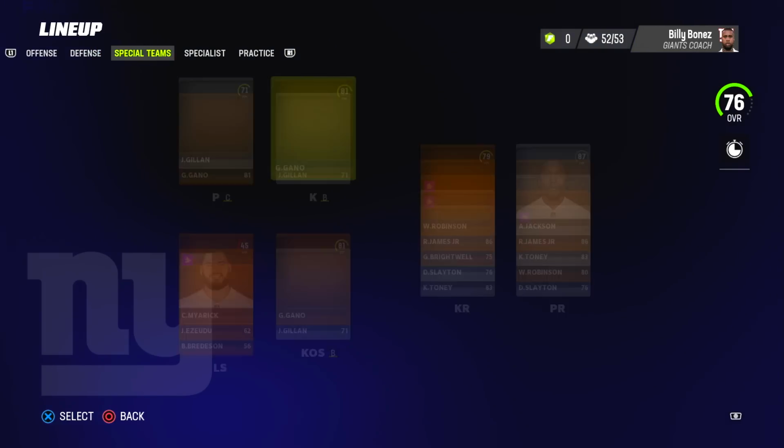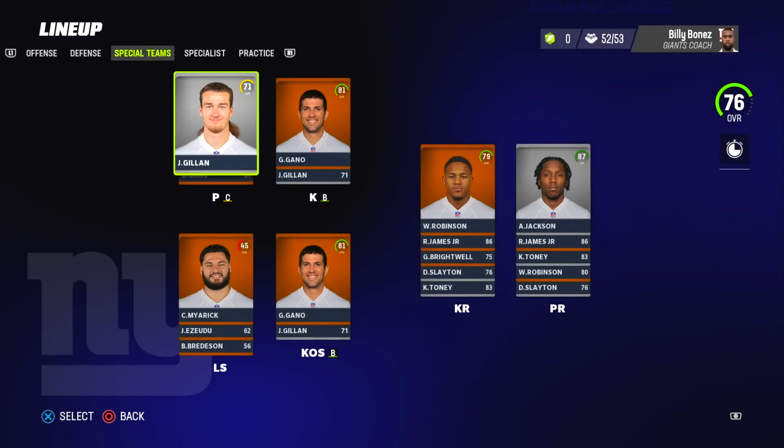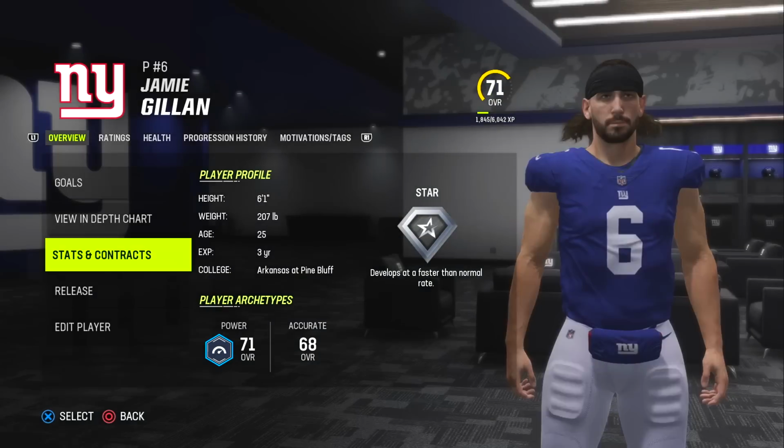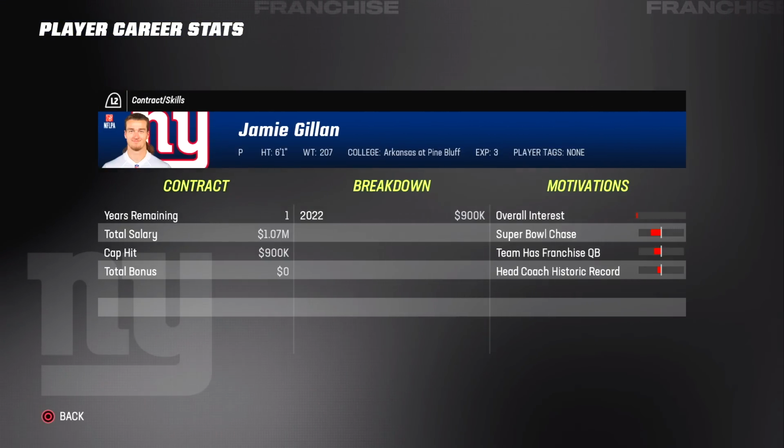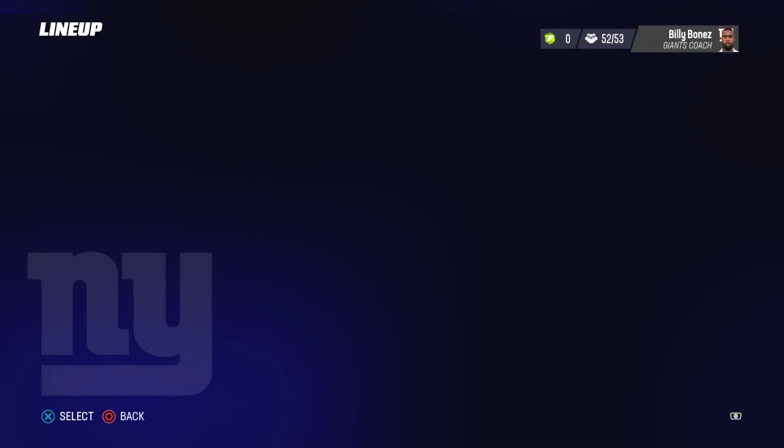So that is the evaluation of offense and defense. Let's go to special teams really quick. We have Jamie Gillian, who for some reason is star dev as a 71 overall at punter, the Scottish Hammer. I'm not sure what in the world is going on here.